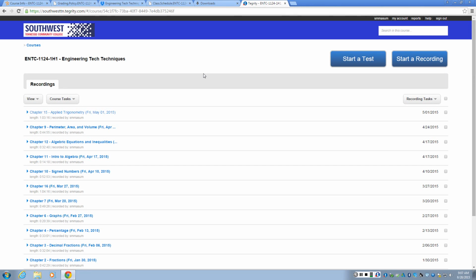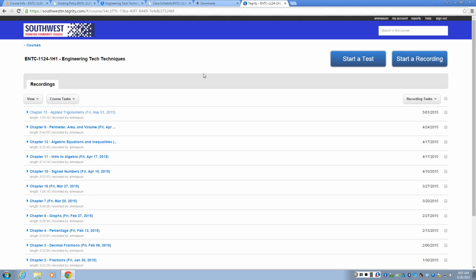And the good news is, in addition to everything here, this software, called Tegrity, has a free app available for all Android and Mac devices, meaning iPhone, iPad, tablet, cell phone, desktop, laptop, everything. If you search for Tegrity, you'll get the app. It's free. If you install it, just for the first time, you have to register.